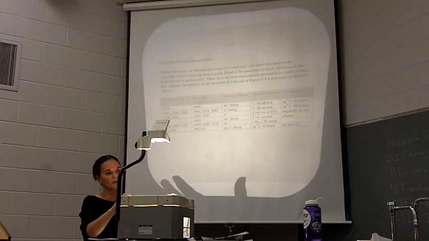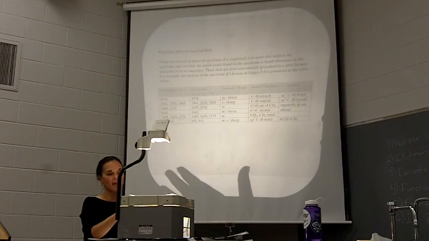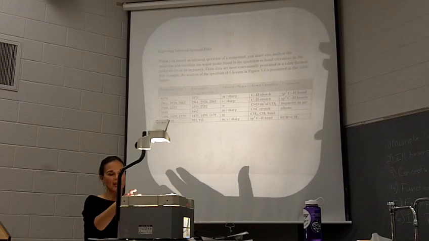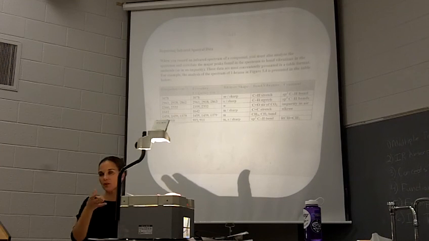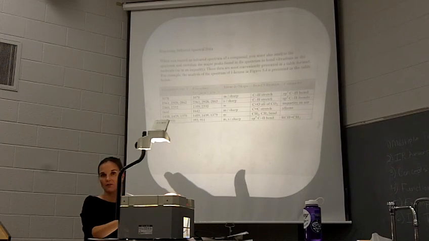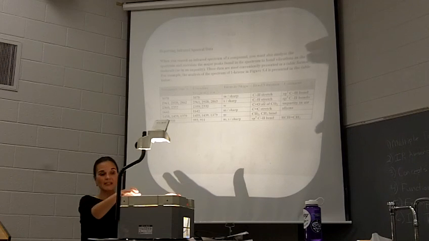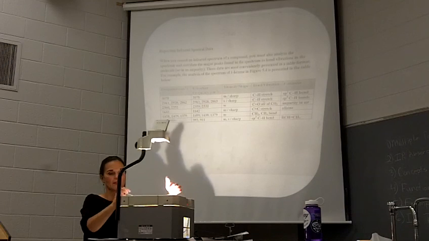Now at the back of your lab manual, back of experiment 5, is an example table for IR spectra. And whenever you are collecting an IR spectrum in an experiment, you're going to show a table similar to this for that compound, okay? So you're going to use this table for experiment 6, and then most of the experiments that we do the rest of the semester, we're going to be collecting IR spectra. So you will be reproducing this similar type of table.